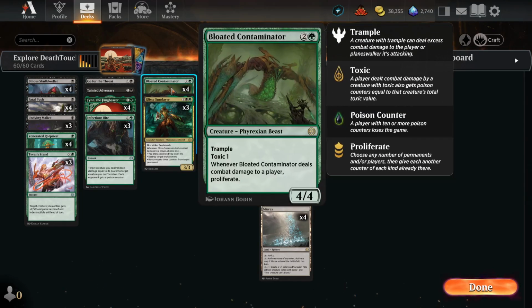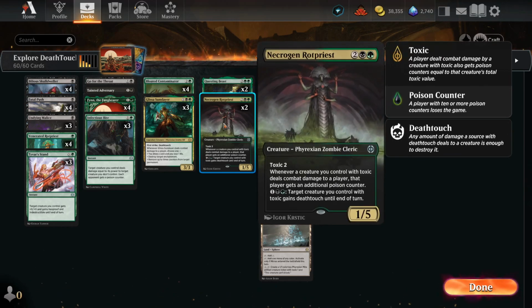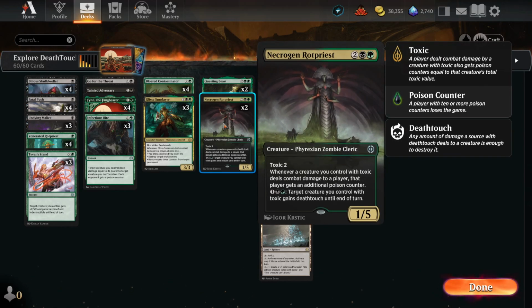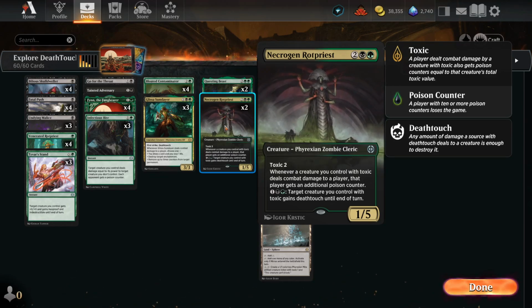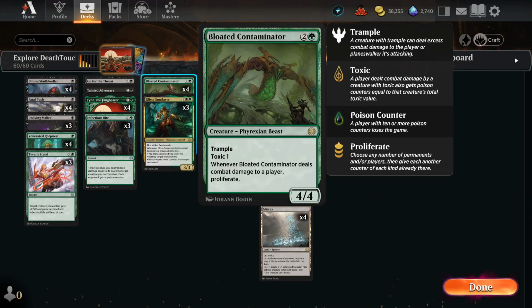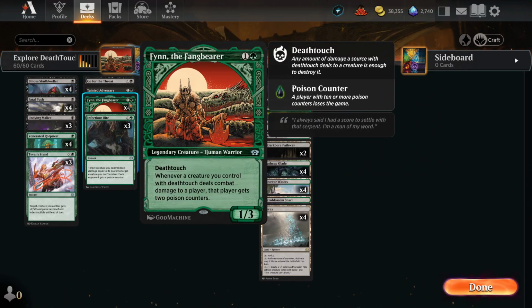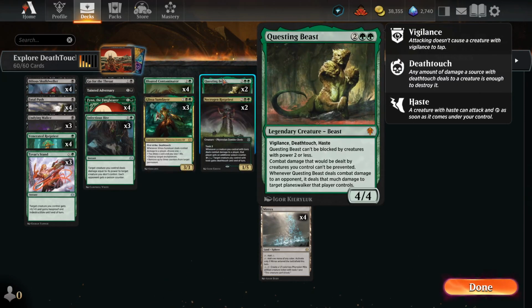You do need a Bloated Contaminator. That is a very big, toxic damage dealer. Necrogen Rotpriest didn't come out, but I do think you need it, and it is pretty good. It gives you more toxic, right? Also it gives your Bloated Contaminator not just toxic, but also Death Touch, which triggers Fynn, which gives them two toxic. And then Questing Beast, it did win us the game, but if you don't have it, it's fine.